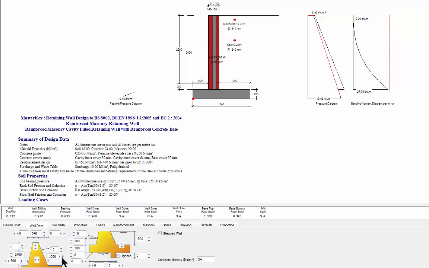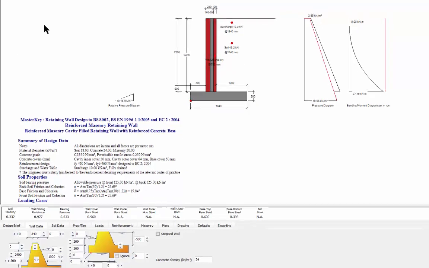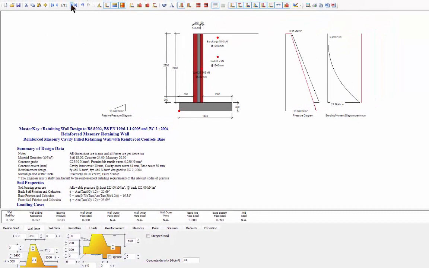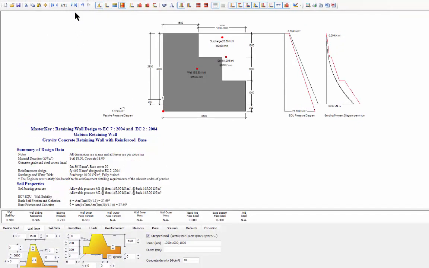Now, the third or fourth type of wall is a wee bit abstract. It is possible. So I've done it. And that's the gabion wall. What we've done is we've gone for a concrete wall. So let's go back to wall data. Here we go. Our basic dimensions, we've asked for it to be stepped, 1,000 out, 1,000 down, 1,000 out, 1,000 down. And we've put a concrete density of 18 for our self-weight.